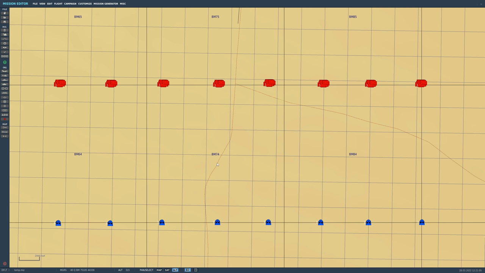Hello, valued viewers. I hope you're all doing very well. It's late March 2022. We now have the Apache in DCS. So that's three big dedicated attack helicopters we have: the AH-64 Apache, the Mi-24P Hind, and the Ka-50 Kamov. So which is best at their main task, which is, of course, air-to-ground attack? Well, let's find out today.